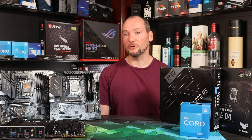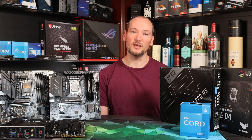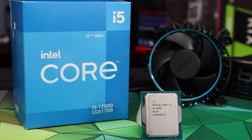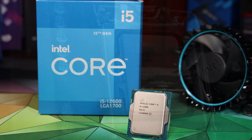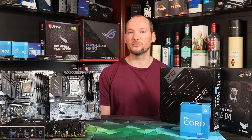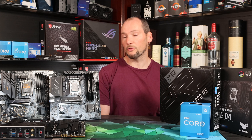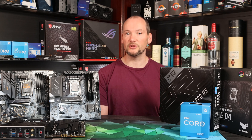We're really hoping that things have improved for this generation and that there are good B660 motherboards available at reasonable prices that allow you to take full advantage of the great power and value of Intel's i5 and i3 12th generation CPUs. To find out, we've purchased a couple of budget B660 motherboards ourselves to subject them to our test routine. We've got two CPUs under test: the Intel i5-12600 — the non-K version, so it's not overclockable and doesn't have those e-cores, but it does boost slightly higher than the 12400. We've also got the Intel i7-12700K, which is obviously not a CPU you'd normally pair with an entry-level B660 motherboard, however it's useful for testing and working out where the power limits of these motherboards may lie.